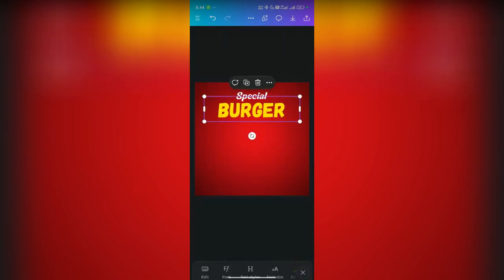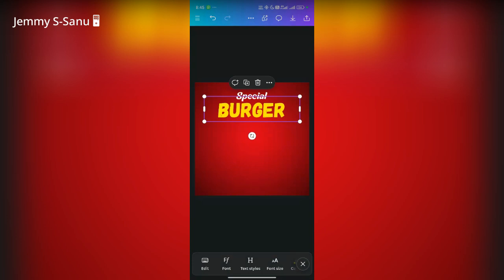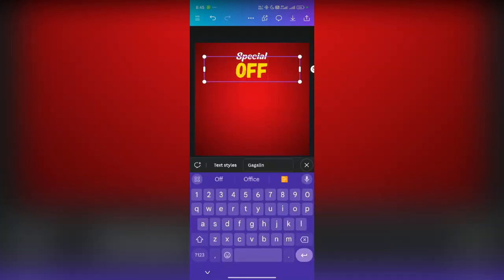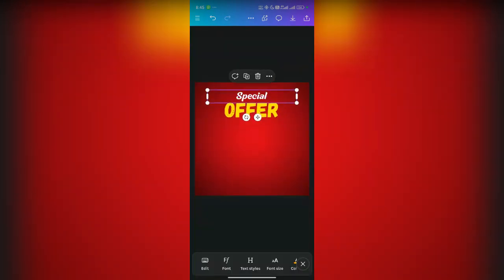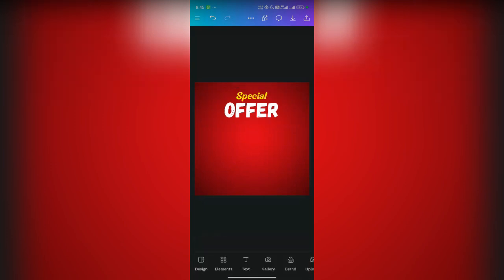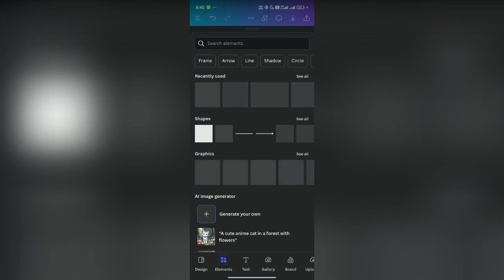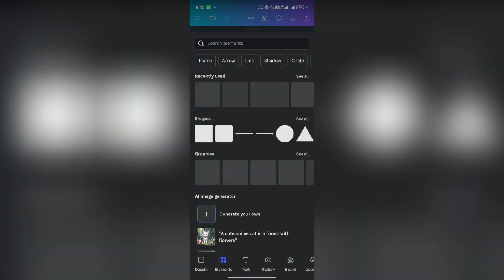So now we are going to, what did he write? Special offer, right? Special offer. Then I think we changed this to yellow. Sorry, my brain is not working well. I'm just trying to capture what exactly he did. This color, I'm not sure. Then he went to search for a bag, right? Anybody following me? Yes. Now let's search for a bag under elements. That's the second icon on your screen. Yes, correct. You can see the icons on the phone screen.